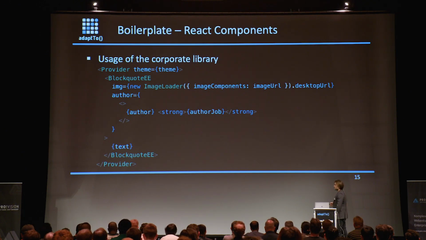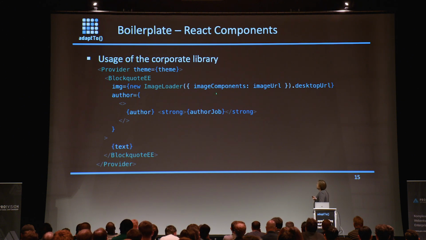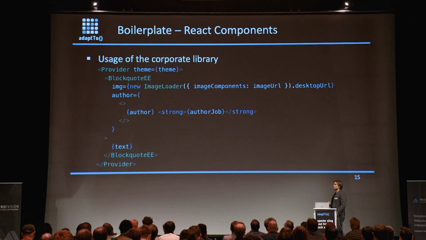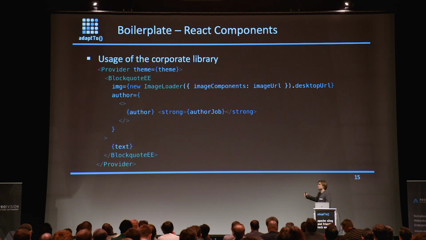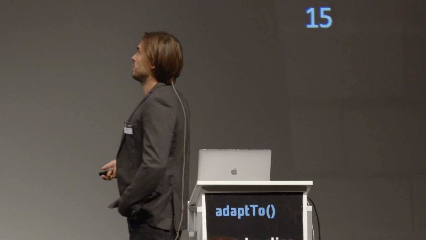Now I just want to show you quickly how it looks from the perspective of a React developer when they're using that library. This is basically the whole implementation of the component you already saw. In the upper area you see the provider, because I already said we're in the context of different brands. We need that provider to inject a theme, and the theme is basically just a string which indicates which brand you are. You could inject it as a string here, you could use a variable from the window, and it could, for example, depend on the page property of an AEM page, but it could also depend on the path where you are in the JCR, right? So if you have company A / content / whatever, then you would show the company A theme here.